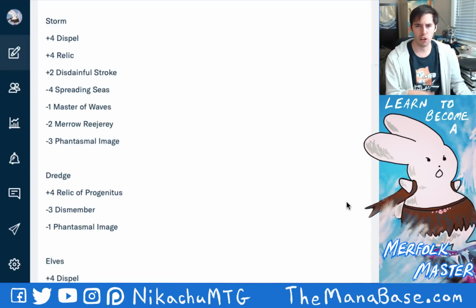Against Dredge, we're going to bring in all our relics. This is great. We have 4 Relic of Progenitus against Dredge. We'll take out 3 Dismembers, and again, we'll take out Phantasmal Image. This is another matchup where Phantasmal Image is a bit vulnerable because it can just get shot down for 1 damage because of Conflagrate.